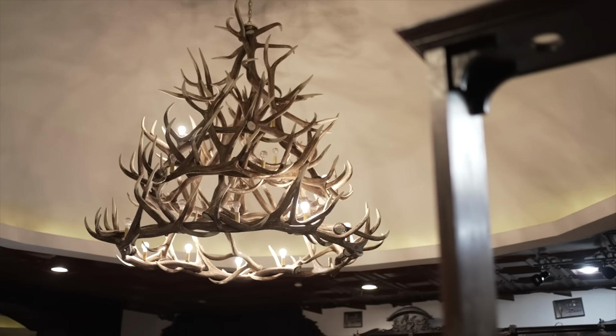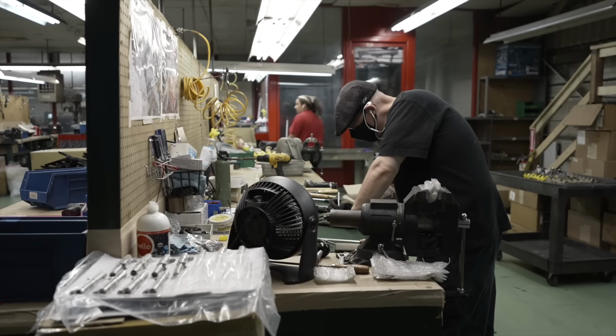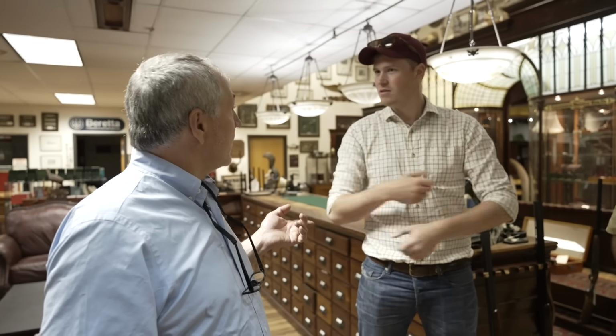Where this conversation is going is, when you see the machines out there, people are not really concerned with the parts they're making. It's not because they don't care, it's because the same level of attention is given to every gun. They're just doing their job. It's a gun factory. And to make very expensive guns, we all agree you need really good machines. We've got the machinery, we've got the people, we've got the resources. And to be perfectly frank with you, if we didn't make the tactical stuff and the 1911s and all this stuff, we wouldn't be able to make the Grand Americans and the Foxes and the RBLs. Pretty much all the overhead's paid for with the consumer commodity guns.